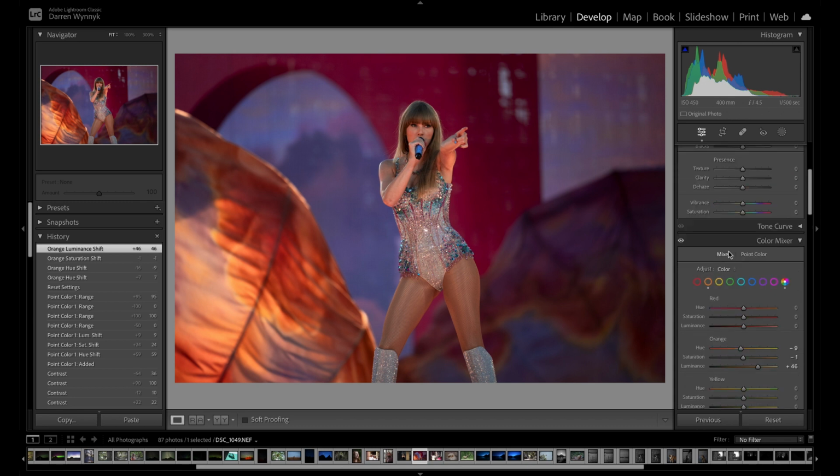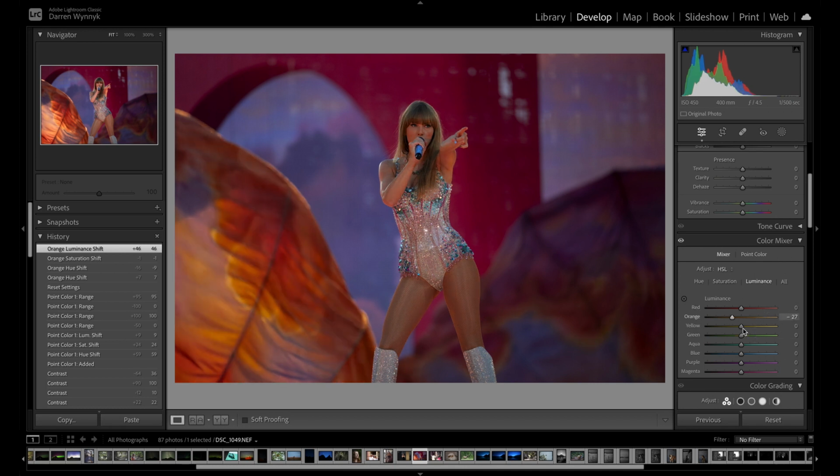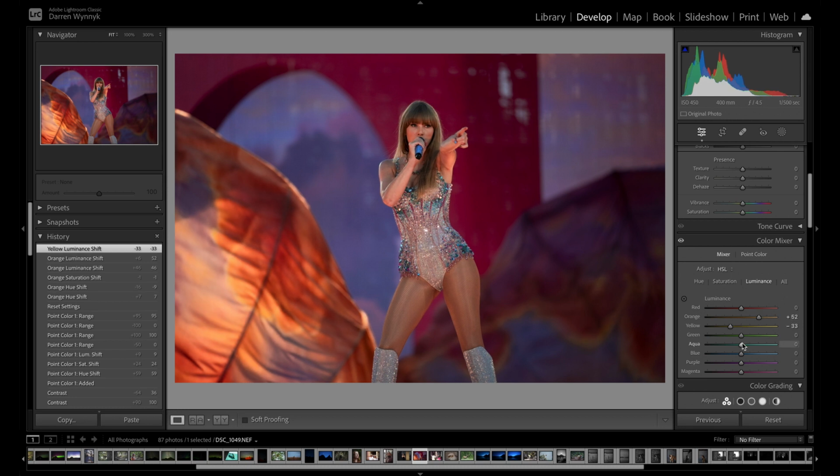Now, if we come up here below Mixer where it says Adjust Color, we can click on that and do HSL, Hue, Saturation, and Luminance. Here you can just select the one you want, luminous, saturation, or hue, and you can change it to your heart's content. Some of them aren't always going to be in your individual image, however, or at least enough to make a difference.